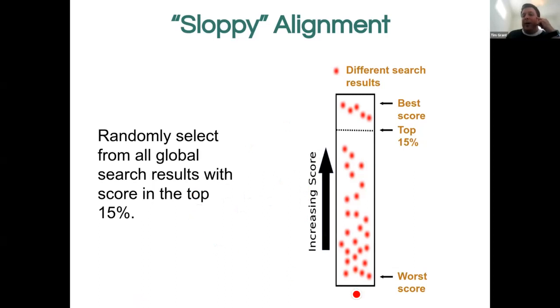What we do is we score every different global orientation. In this diagram, each red dot here is a different orientation. Then we rank them from the best score to the worst score, and we take a cutoff, which is essentially 15% of the top score. Anything above that, we consider. And we just randomly take one of these found orientations for a given image.